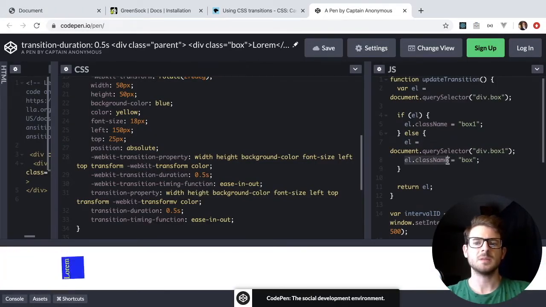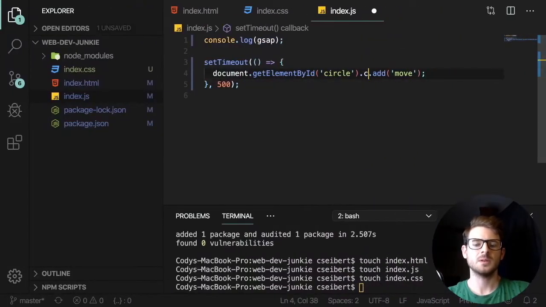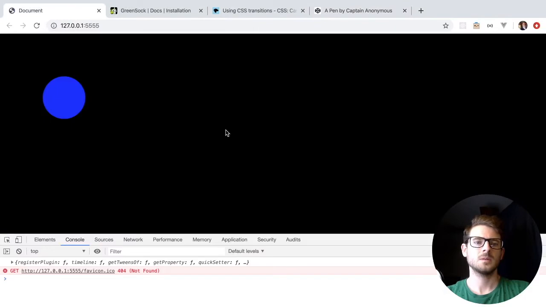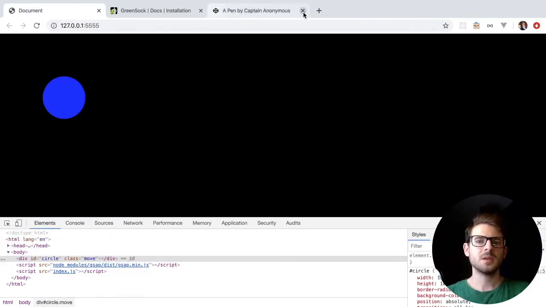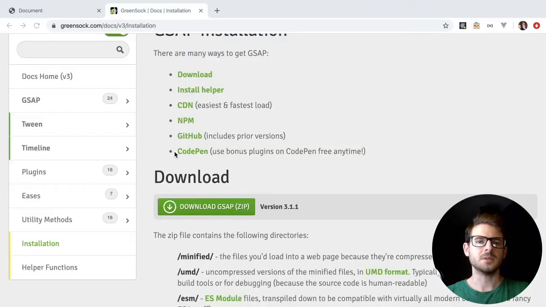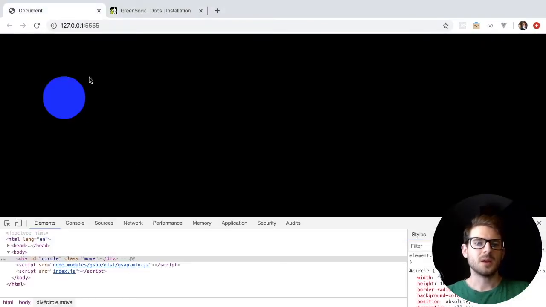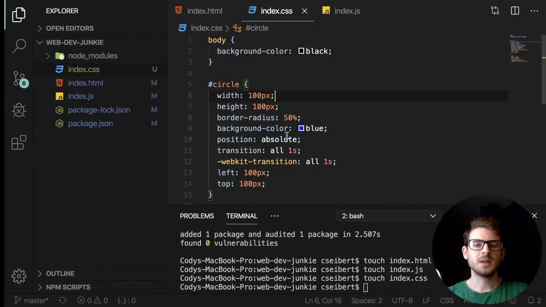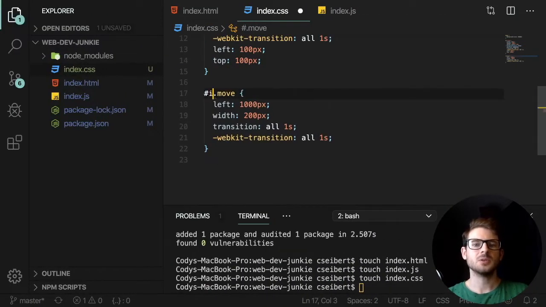All right, let's just try using className equal to move. I don't know why this isn't working. All right, so I think I screwed up. I paused for a second to figure out what was going on, and then I looked at this, and you notice here the styles are being overwritten. So I think the actual ID has higher precedence. So what I need to do here is say circle dot move, save that.